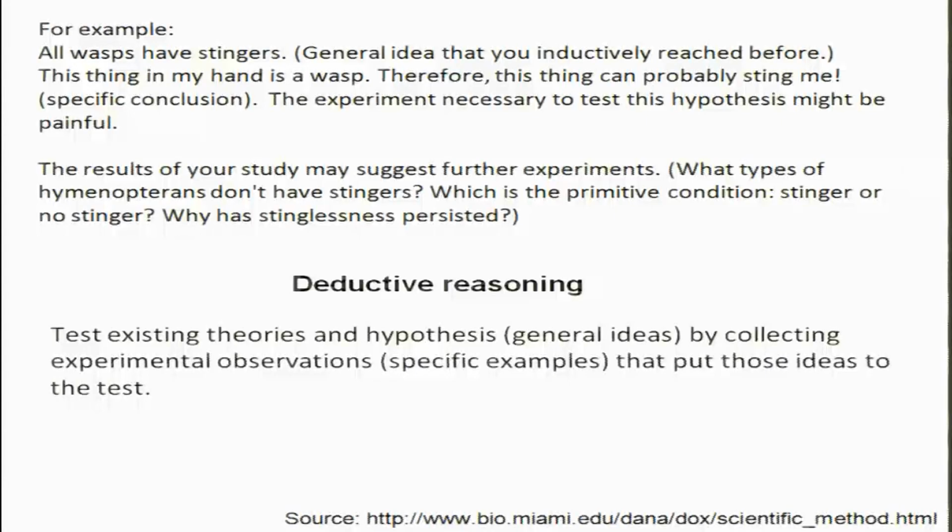So what do you do? All wasps have stingers. That's the example we gave, right? This is a general idea that was reached inductively before, right? So this is a certain minimal number of patterns with which you are able to generate an idea, and then you have to test. That is exactly what I have explained just now. The results of your study may suggest further experiments. It always happens. Remember I said that there is an infancy, you have a hypothesis, you do experiments, you get results rapidly, and then you hit a plateau where you cannot go any further. Again you have to evolve a hypothesis, take it further, right? So experiments always lead to some observation which would demand further experiments, and therefore you have to go and do more experiments and take the research forward, right? That is precisely deductive reasoning.